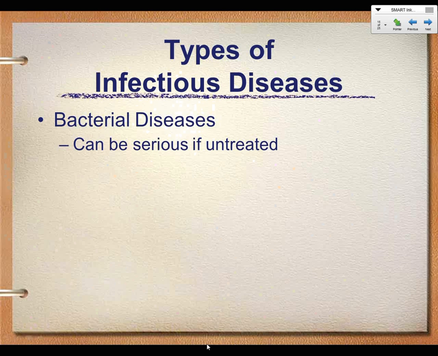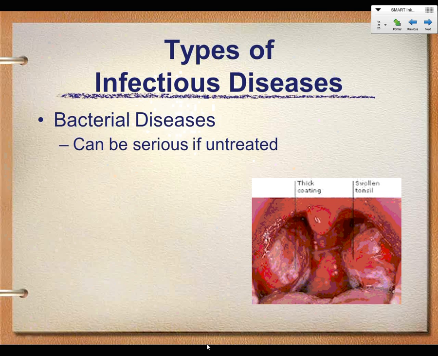How do we treat bacterial diseases? This is an example of one. This is strep throat. So one example would be strep throat. How do we treat it? Antibiotics. Brendan, stop throwing out just any old answer. Use your brain first. But what is it? It's a, Maggie? Antibiotic. Because bacteria, is it alive?